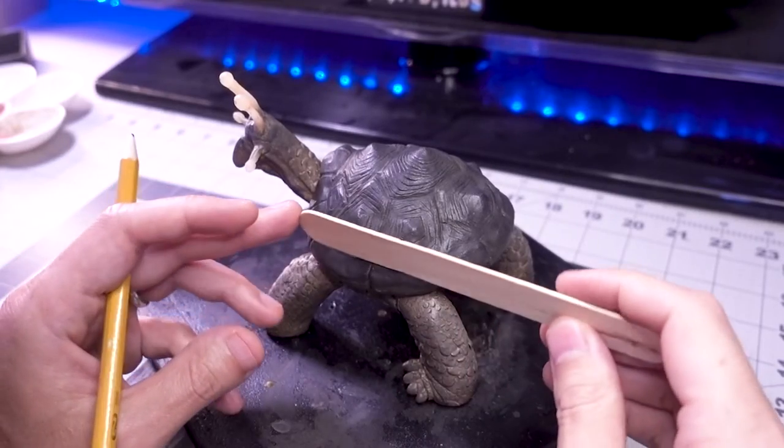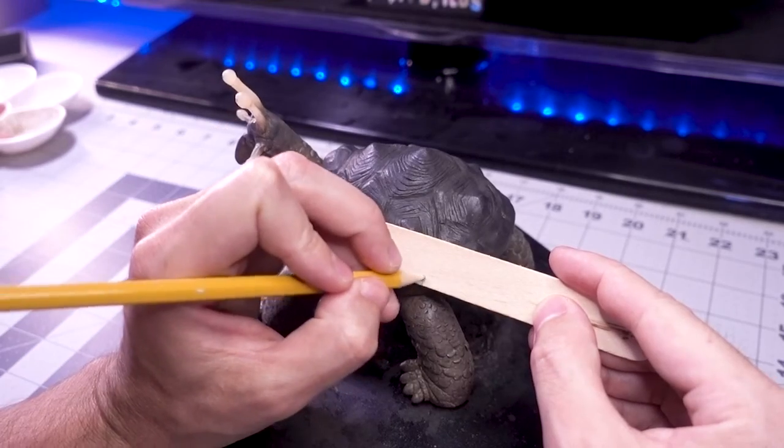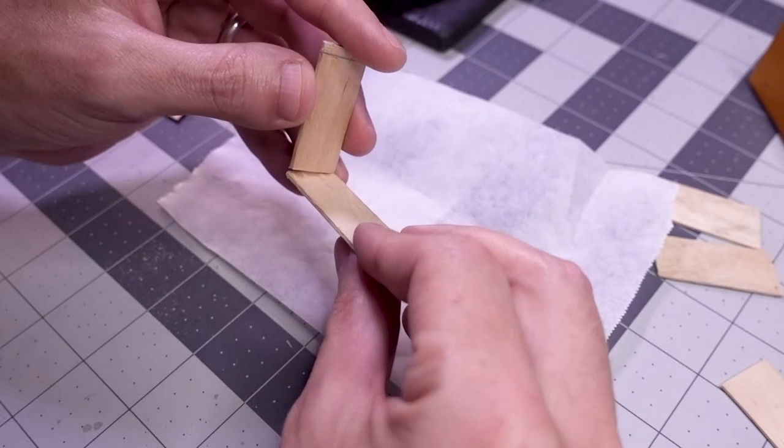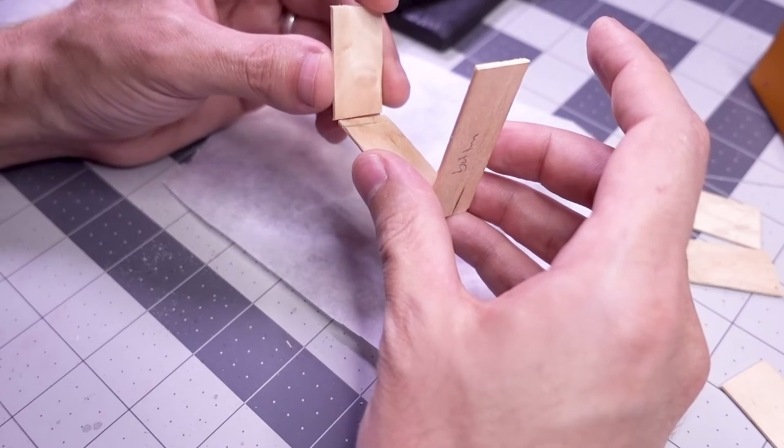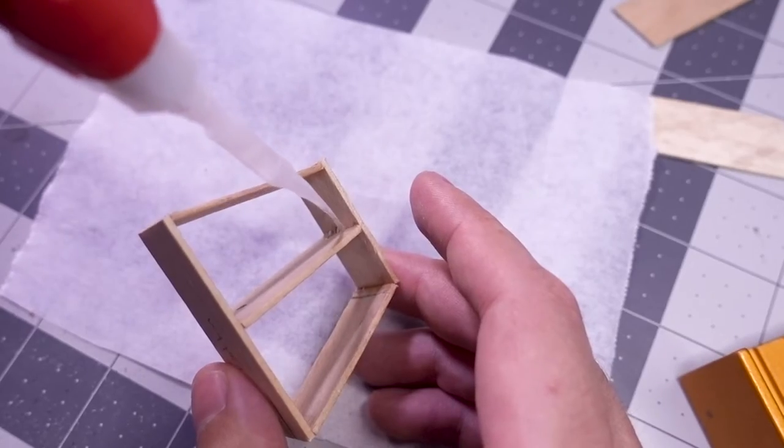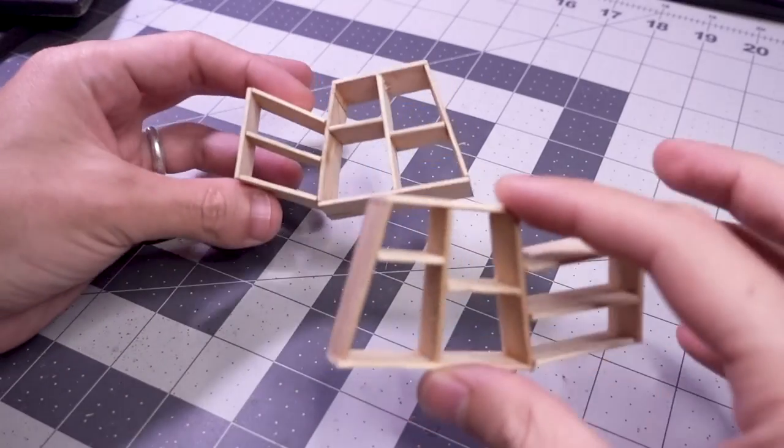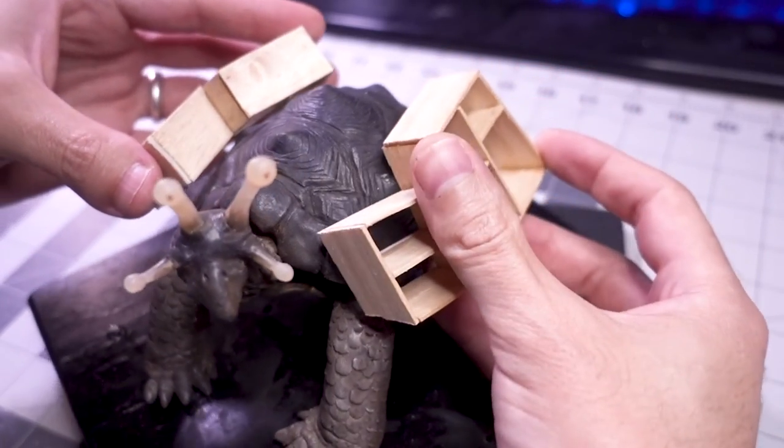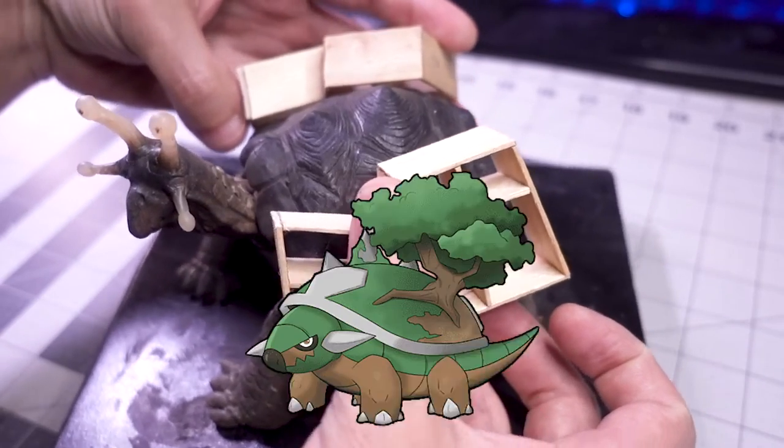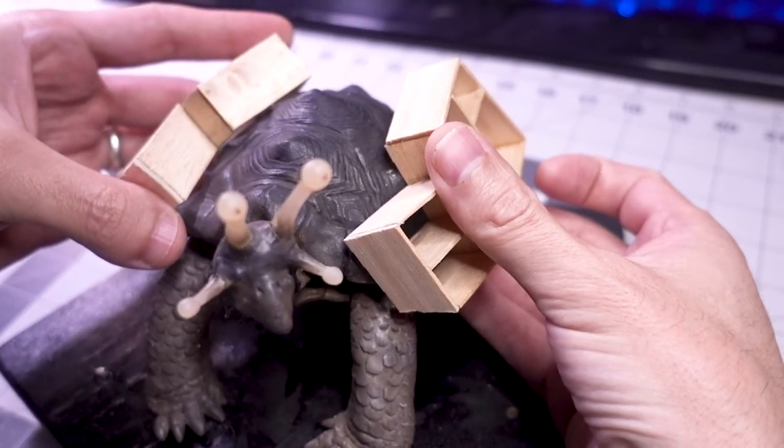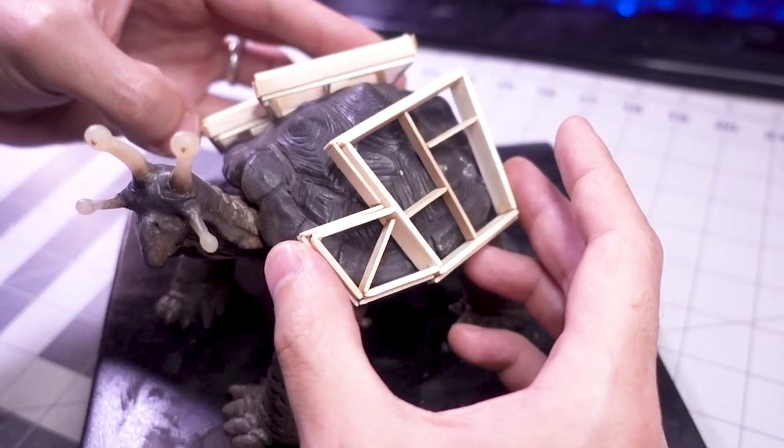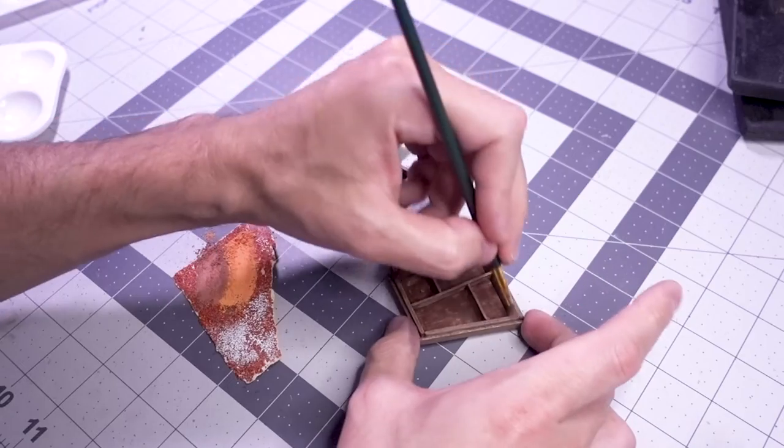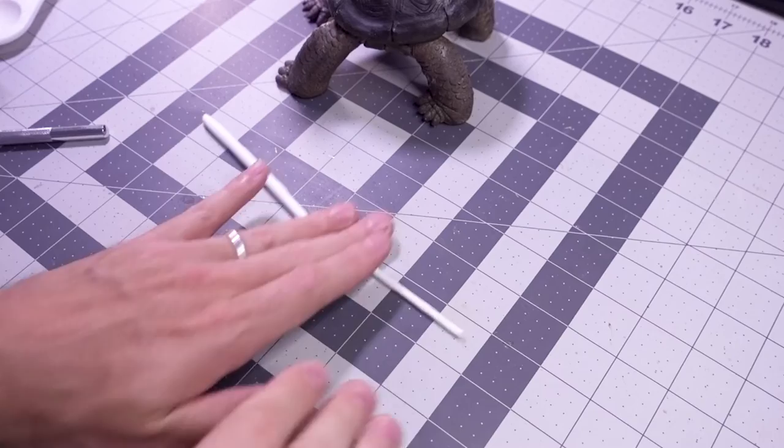Next came the wooden display shelves for the Mokjena's protective carapace. I made these out of one-inch popsicle sticks using my signature method of roughly eyeballing it, making some arbitrary pencil marks, then coating my workspace and fingers in superglue. The result was okay, but they looked a lot more like bookshelves than market displays, and since I thought a mushroom vendor would be a lot cooler than a Torterra with a Barnes and Noble on its back, I redid everything with styrene. Once that was all painted, stained, and dusted with pastels, I got to working on the leather harness that holds the shelves in place.